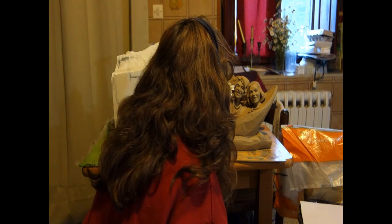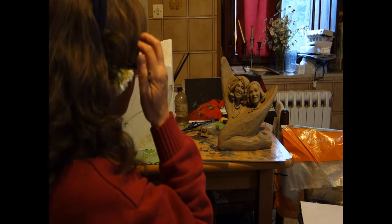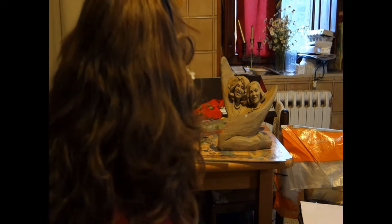So now you know of an extra use for your paintings. They're not just useless pretty things. I really hate that when people call paintings pretty things, but anyway.